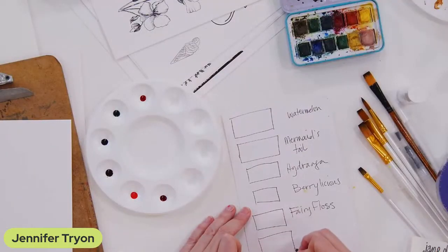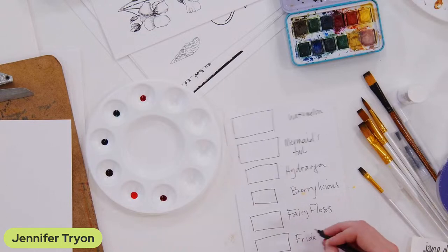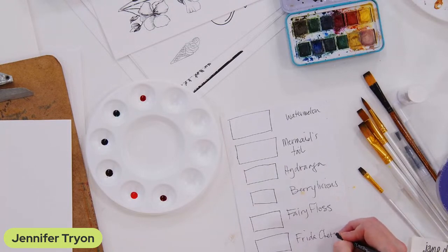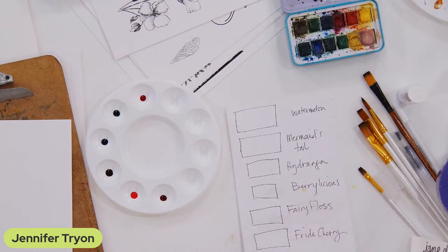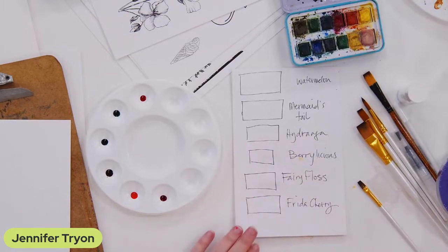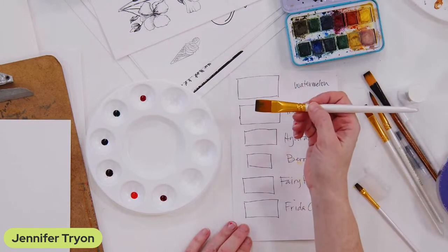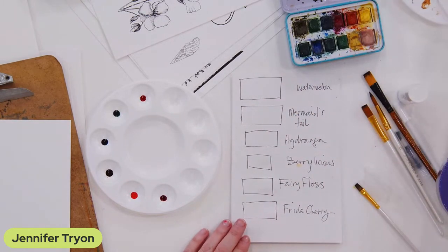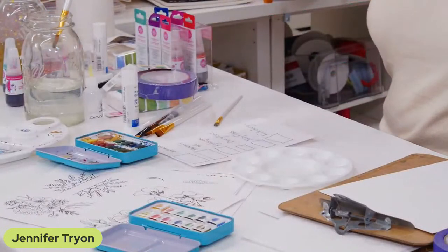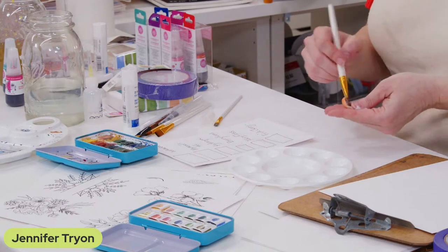So when we get to the brush lettering part, we always end up doing a little brush lettering with watercolor because they seem to go hand in hand so well. You'll know that I'm right when I say you can turn any chicken scratch into beautiful handwriting. Okay, again, I'm going to take one of my flat brushes. I'm going to use the other water jar I've got here. Keep a little paper towel on standby, if I overdo it.